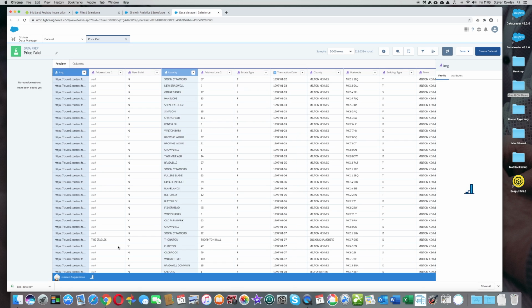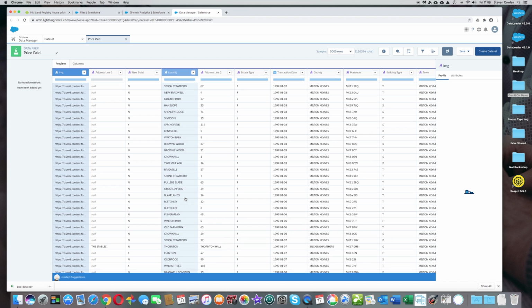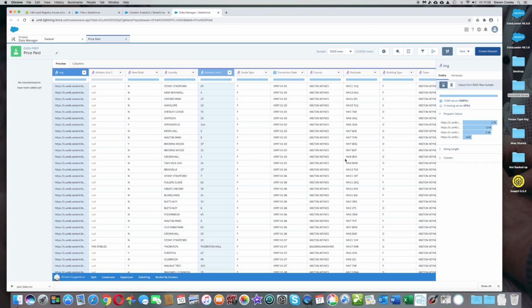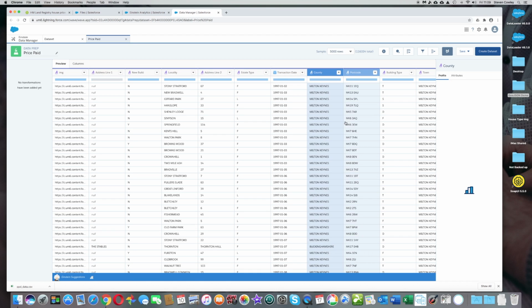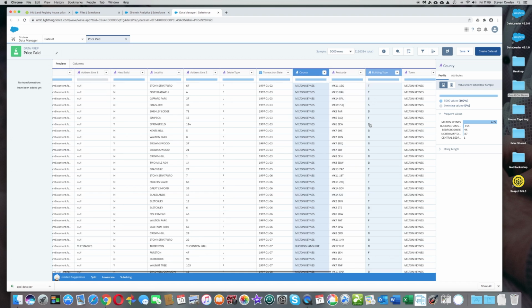You can see Einstein suggestions working away at the bottom. Depending on which type of column you go to and the type of data, it will make different suggestions. It's also just a good way to review what data you've got. It really helps to see how many nulls you might have in a column, or if you've got an outlier of data, or a single frequency value, whether it's maybe a misrecord in the data. And it also allows you to make various transformations and see the results live.